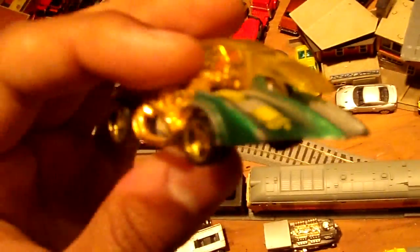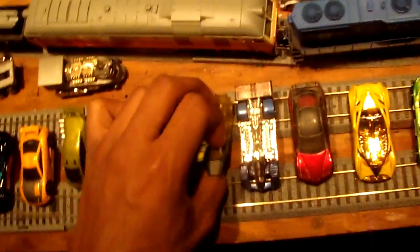And then I have two versions of the pocket bike. I think this is Pop Cycle. Basically, you drive up in the front here, and you put your bicycle back here, and then you have a motorcycle engine mounted on the side here. I have this version, and then I have a purple and gold version that's in my other storage bin.